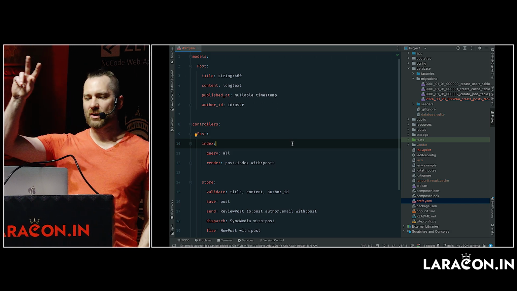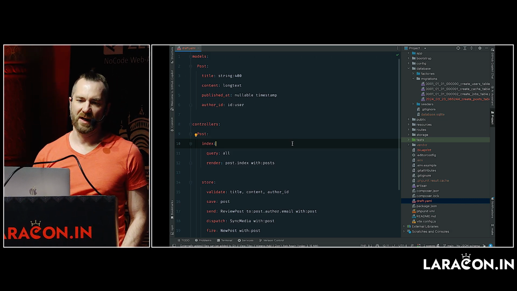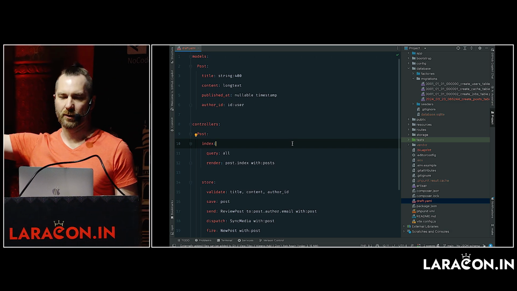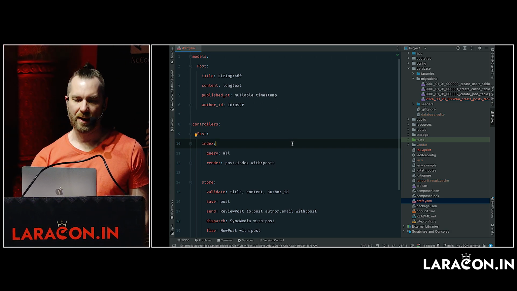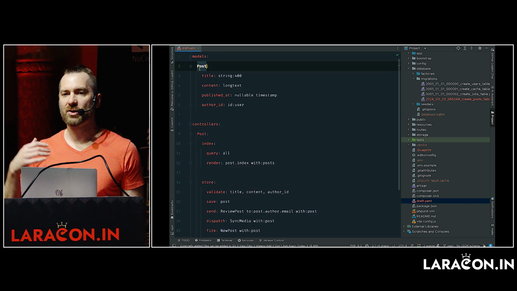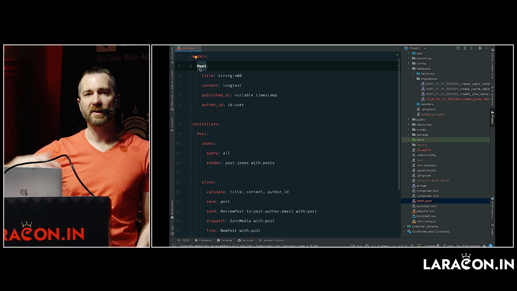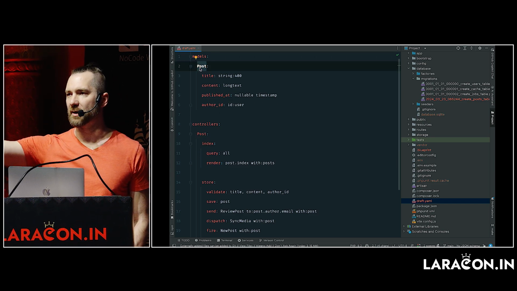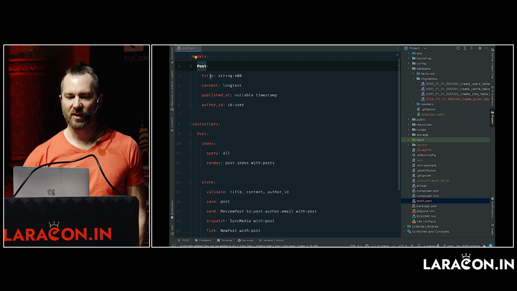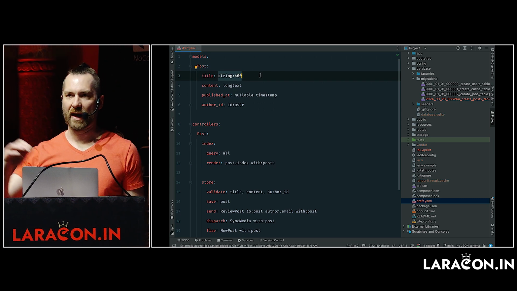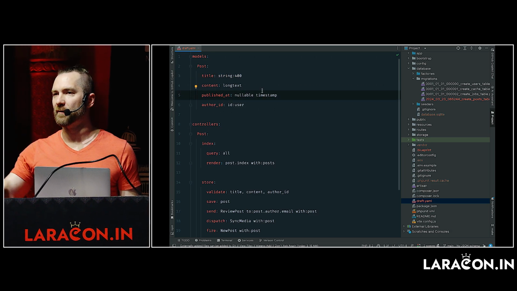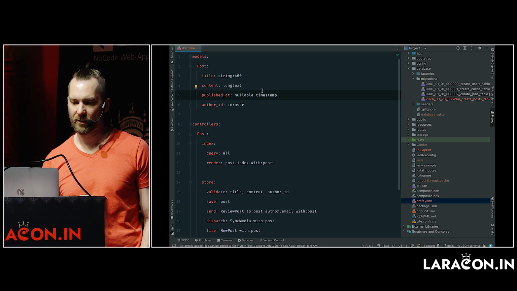All right, so we have two main sections in a draft.yaml file. We have models and controllers. And each of these have subsections within them. So let's just start at the top with models. The subsection is whatever model you want to generate, in this case, post. And within that, you name all of the different fields. So that's a simple key value pair, so title, and then whatever that data type is for that. So in this case, you can say string colon 400, just like that layer cache generator thing.